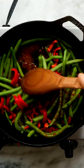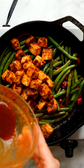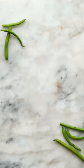Cover your pan and cook until the veggies are just tender, then add in your tofu and the last of the sauce. Stir until everything is warm and fragrant, and that's it! Serve this up with rice for an easy, flavorful weeknight dinner.